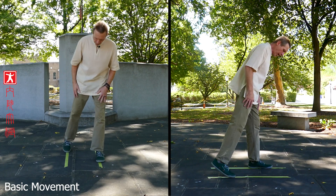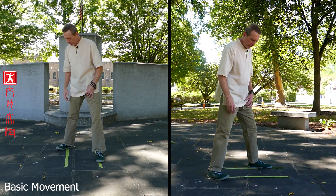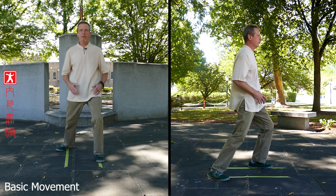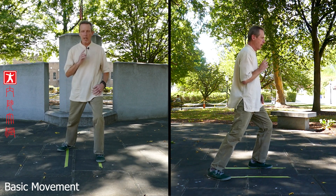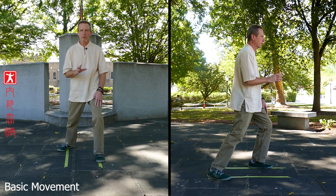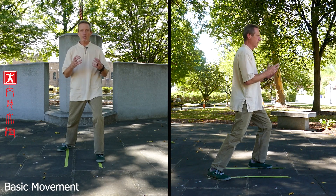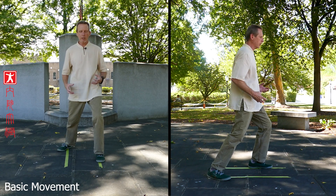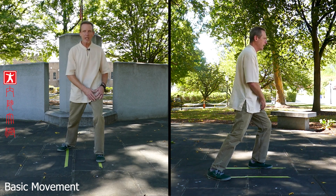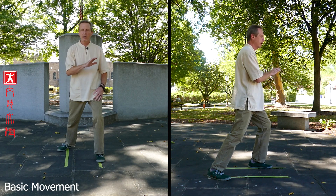We're going to step back with the right foot, keeping our feet on the lines described in the first video. Pivot on the back foot heel, bend the knees, turn the waist, shift the weight forward — don't lean. We'll have the left leg forward, and if you've got the right leg forward, you'll do the opposite. 70% — this is where we start. Always get set up nice and solidly in this stance. Don't start from the center. Make sure that weight is 70% in the front foot, because if you start off wrong, everything will be wrong. Taiji is very picky about these points.